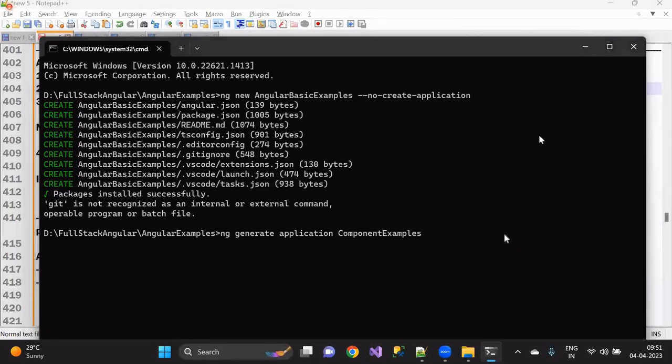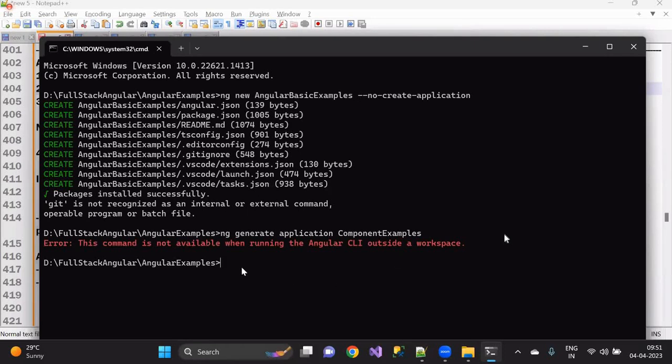When I press enter, you can see we are getting an error. What is that error? This command is not available when running the Angular CLI outside the workspace.